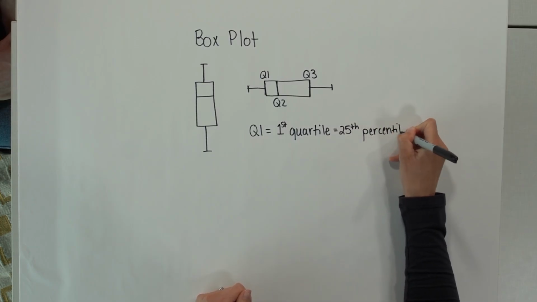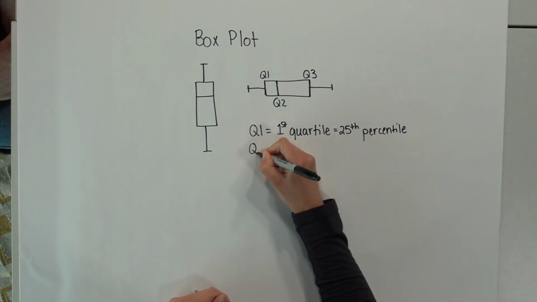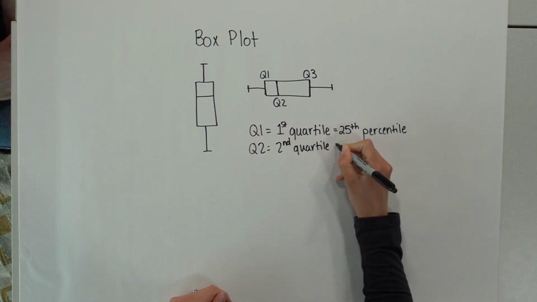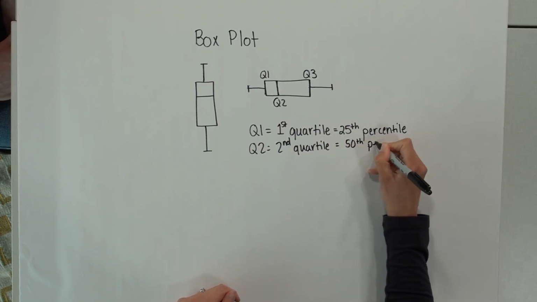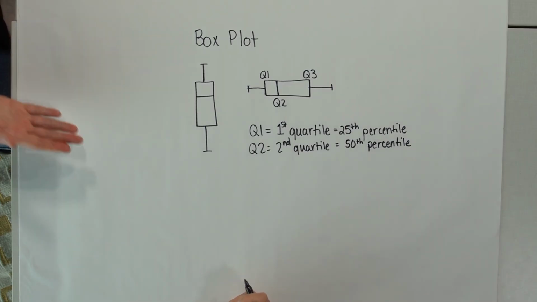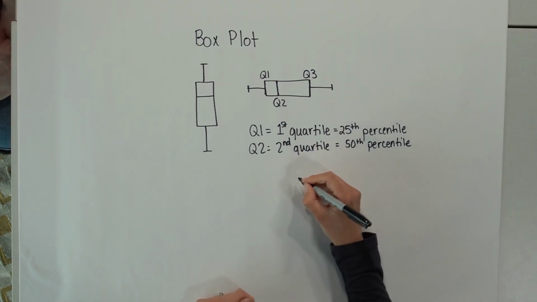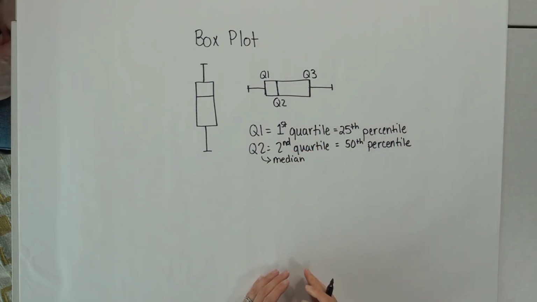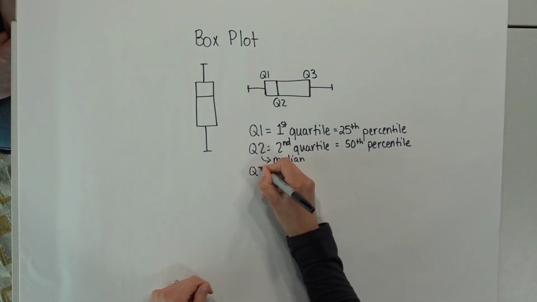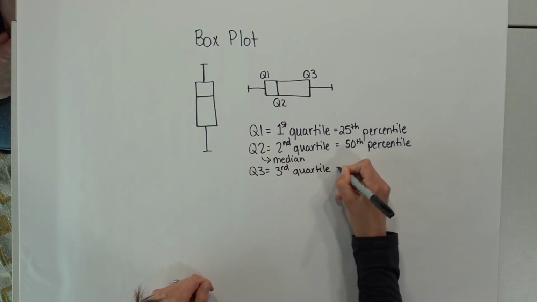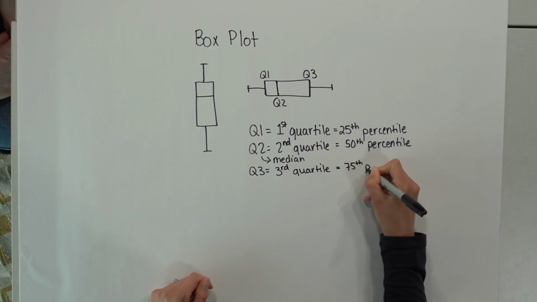And then likewise, Q2 and Q3 are similar. Q2 is the second quartile. The second quartile is the 50th percentile. So the 50th percentile we have seen before, right? We know that this is also a very common statistic that is used to measure center. Is that the median? That is the median. So the second quartile, Q2, is also known as our good friend, the median. And that's the point in the data set where there is half the data below that point and half the data above. And then the third quartile, Q3, is the 75th percentile. So that's the point in the data where 75% of the data is below.